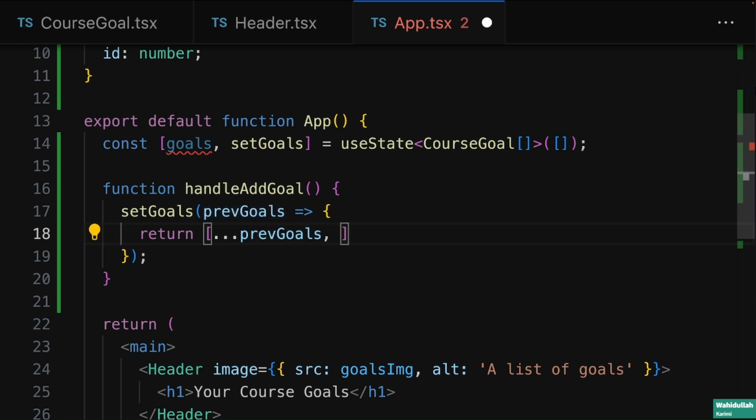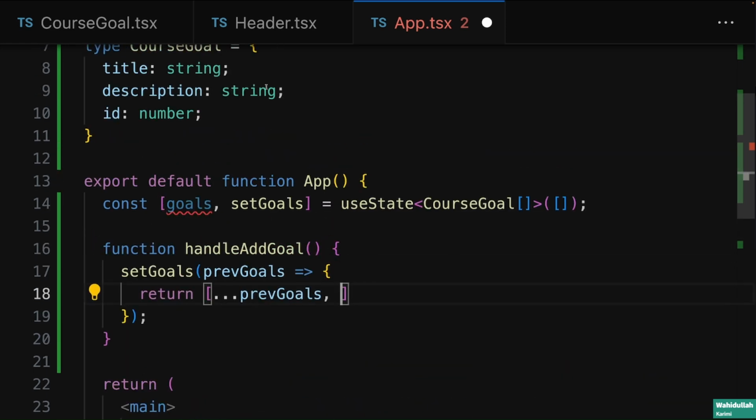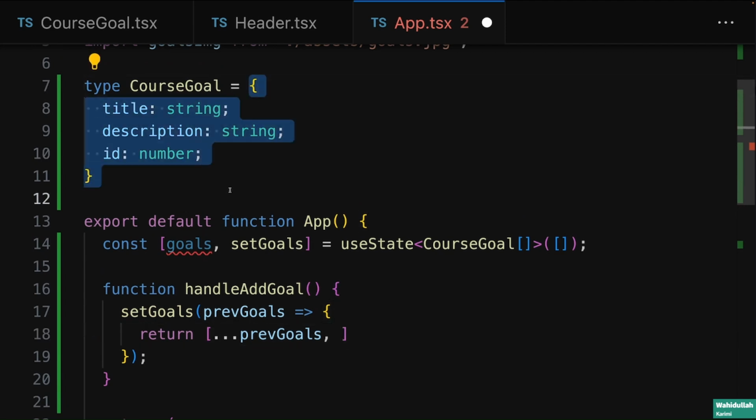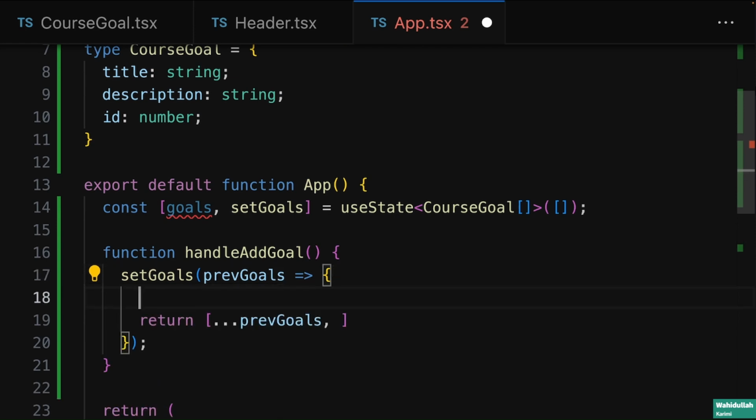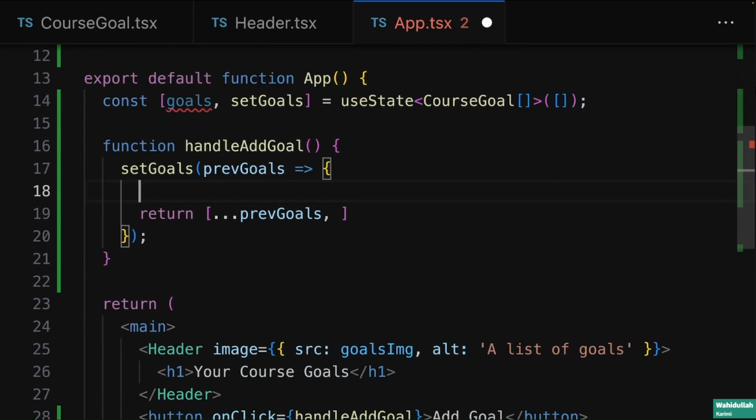and then add a new object of that shape, to be precise, to the end or beginning of that array. So here I'll create it in a separate step to keep that code readable, and add a new goal constant here, which should be of type CourseGoal.